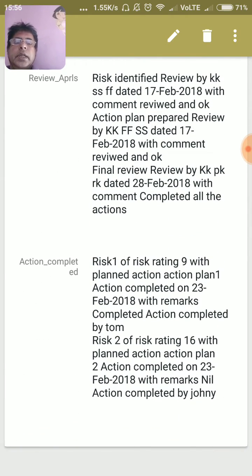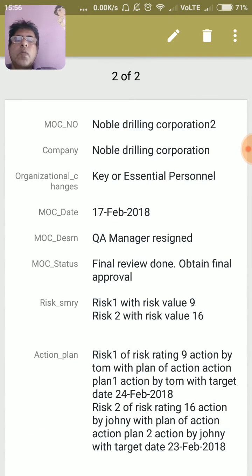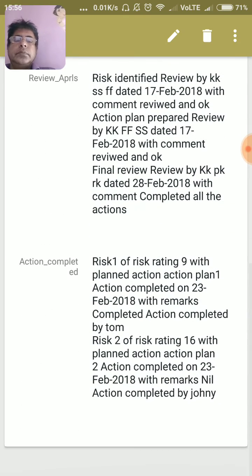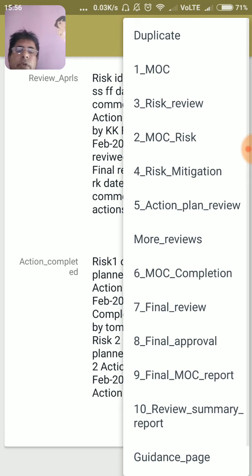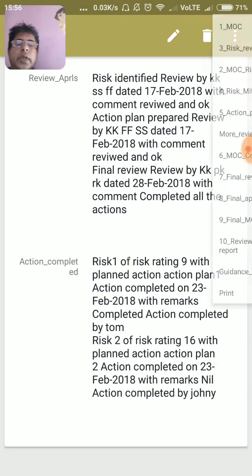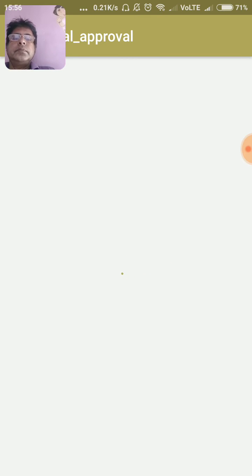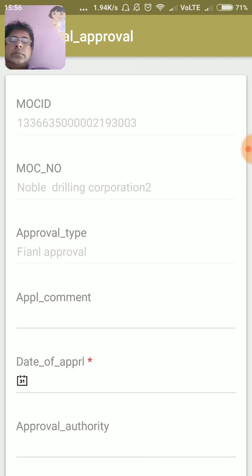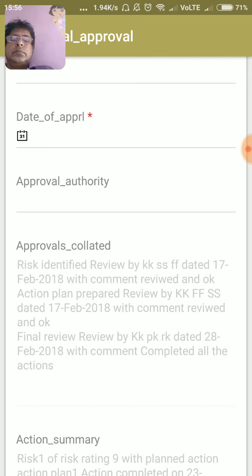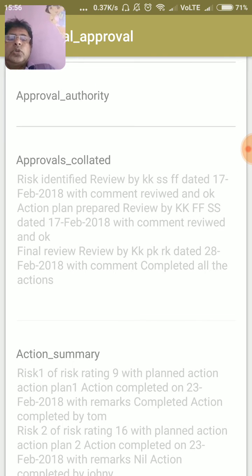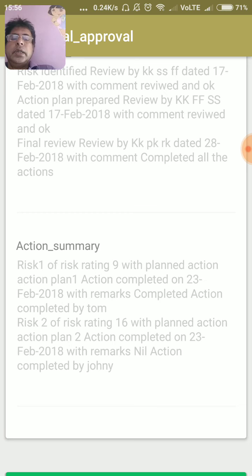So what is the update here? Final review done, obtain final approval. The action plan report also came here. Now we'll go for the final approval, form 8. What are the things to be reviewed by the top management who is approving? Different approvals obtained before, action summary.